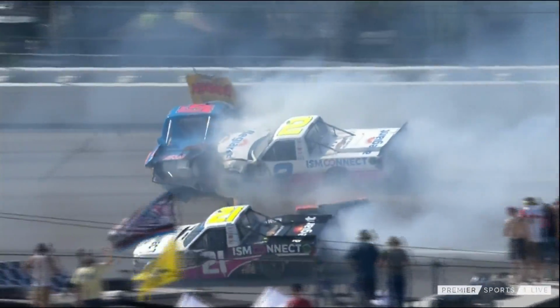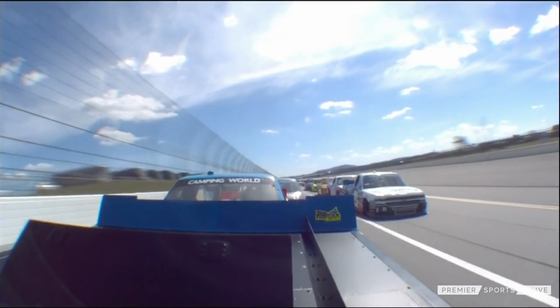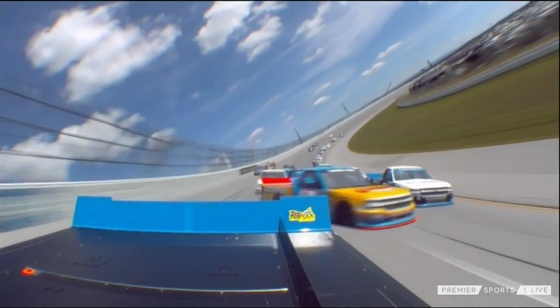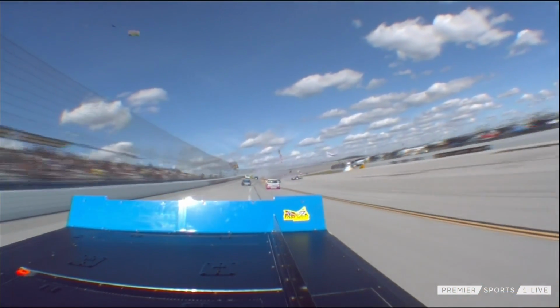Well, we had been talking earlier about how it seemed like we were so close to having the big one, but everyone had been able to keep it gathered up. Not this time. Ten different trucks involved. Watch out the back of the 98 of Infinger, who was leading at the time. Both of you are clear. You're clear now. He's not. Crash behind you. Crash behind you. Just roll on through here. The entire field's in it.